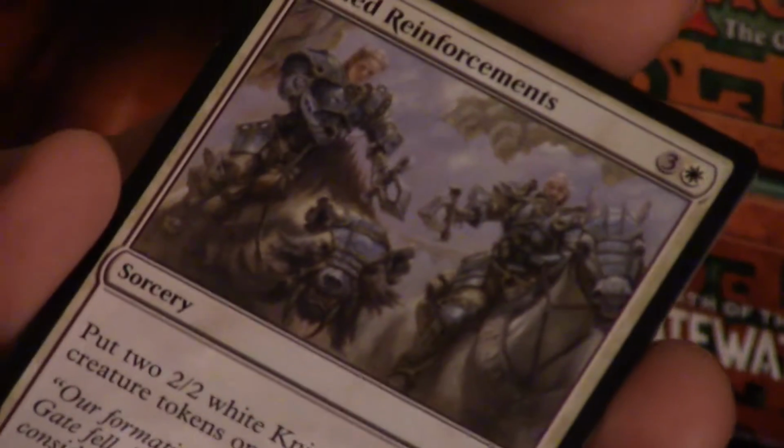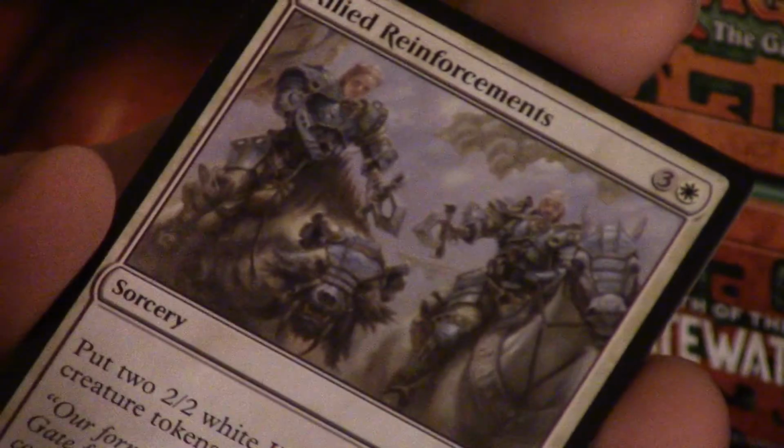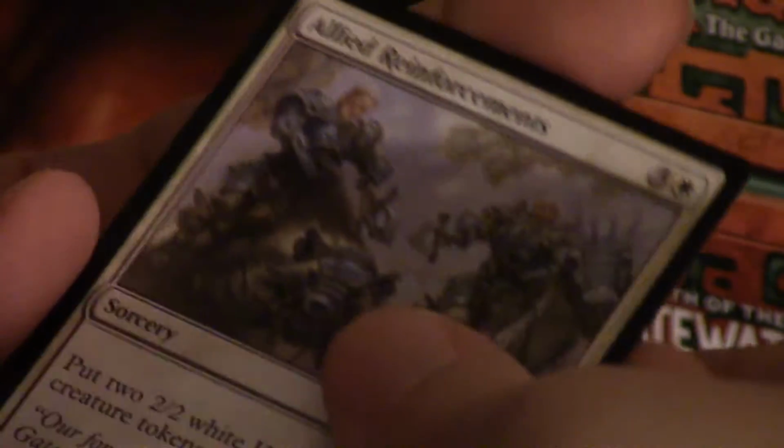This is one of Kozilek's Wastes cards. We have Containment Membrane. Allied Reinforcements is our first uncommon. I was mentioning to Dave earlier, all those Knight Ally tokens that we love to look at, this card makes them, and we always comment that Jareth from our RPG show would appreciate that.